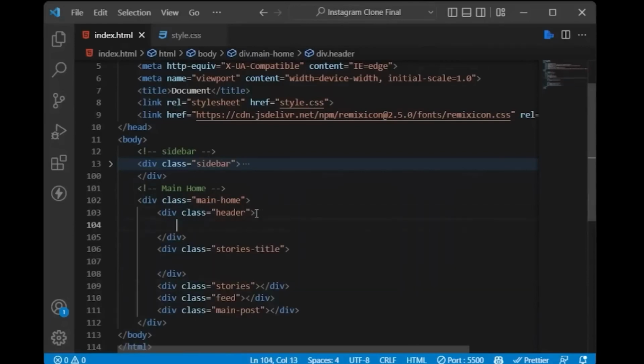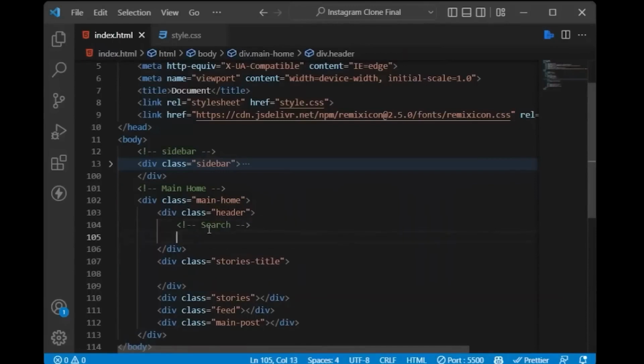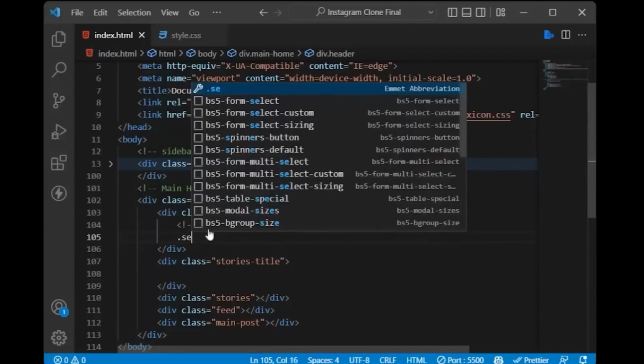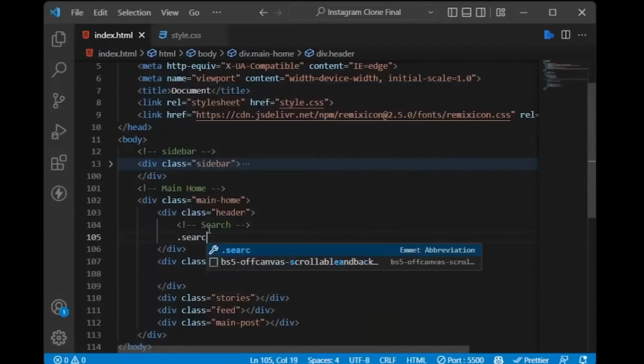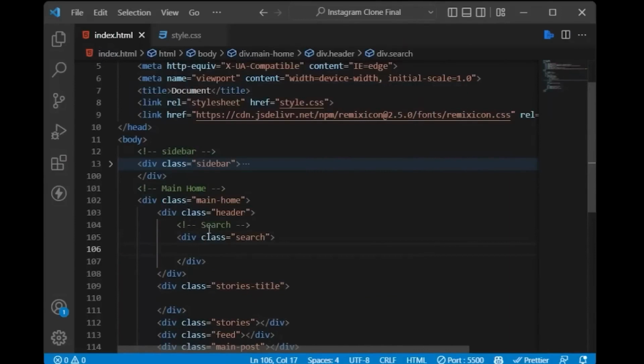Now let us start working with the header part. Add a comment saying search, add the search bar, add a div with the class as search, and we have to add a search icon.